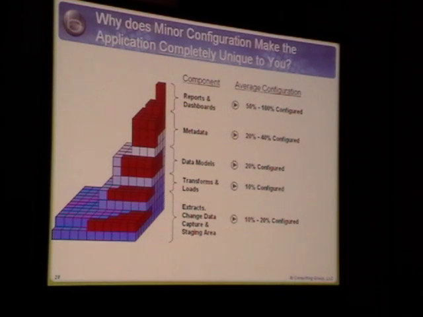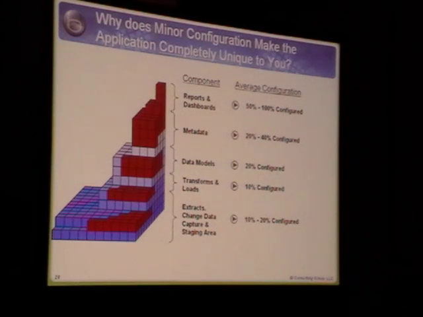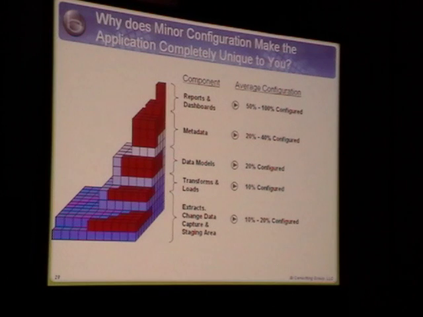The out-of-the-box applications are based on industry best practices. They're often very helpful for customers to evaluate and get ideas from on how to do measurements and KPIs, but oftentimes companies have their own ways to do these. The metadata would also be configured so that the names of all the fields will be the names that you use — your specific names — so that they are easy for your users as they're building reports. And as we've already discussed, the reports and dashboards are very commonly customized to a large degree to meet the specific needs of your users.